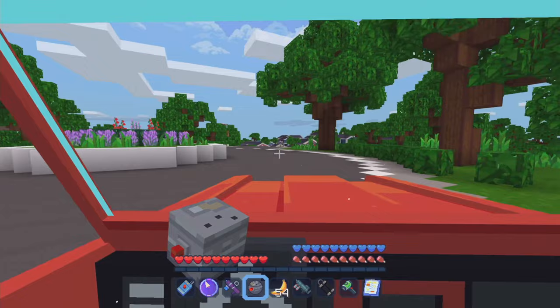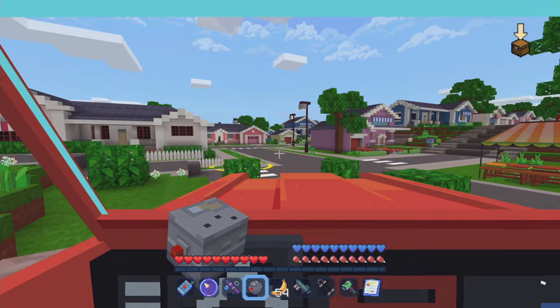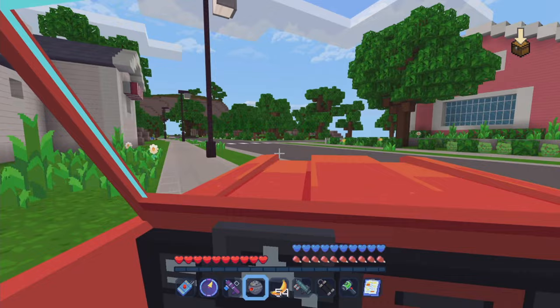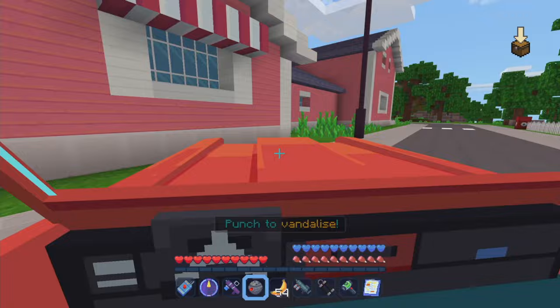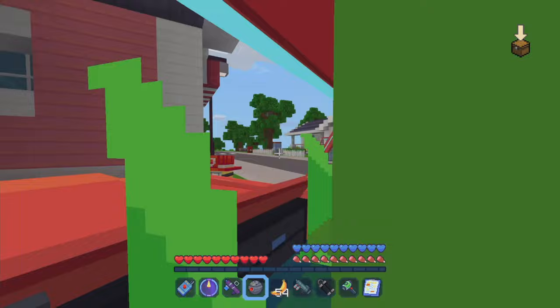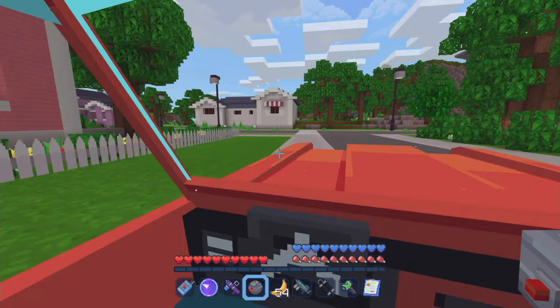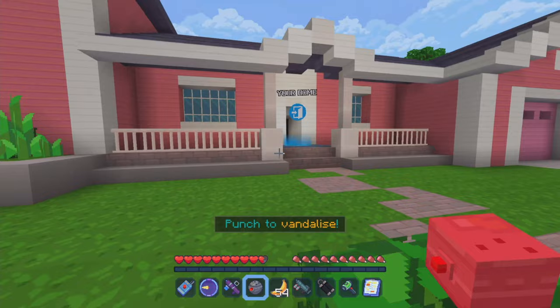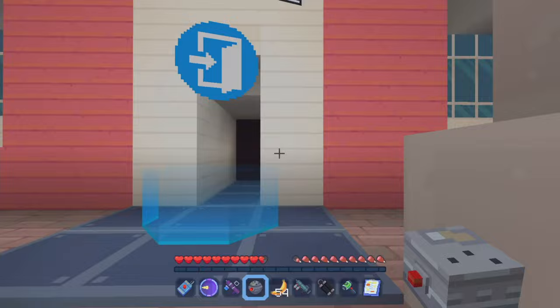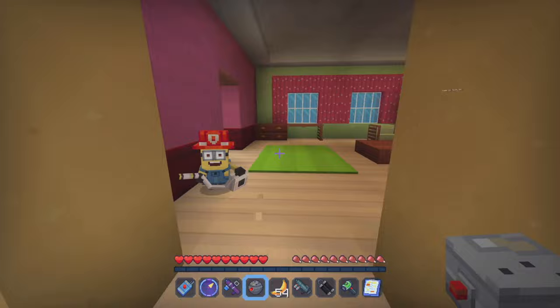Is this the hometown area? The hometown neighborhood or whatever? Gonna be sent off this way. Lunch to vandalize. I don't want to vandalize this. Am I supposed to go in this house? I don't exactly know what it's wanting me to do. Supposed to break into this house? Oh, it's my home. Is it trying to send me to my home? What? Yeah, we've already been in the home.